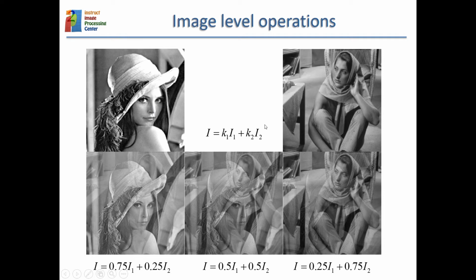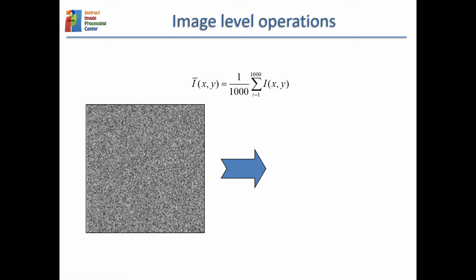And we take the image associated to image 2, that is Barbara, and then we put some weights on those. For instance, let's say that we multiply the first image by 0.5, the second image by 0.5, and we add the two matrices. So we have a new image, and this image will have half of Lina, half of Barbara. And we could give different weights, like putting more weight to Barbara, 0.75, and then 0.25 to Lina, or the opposite. And we would have more or less Lina or Barbara depending on our weights. So this is fun, but is it useful?